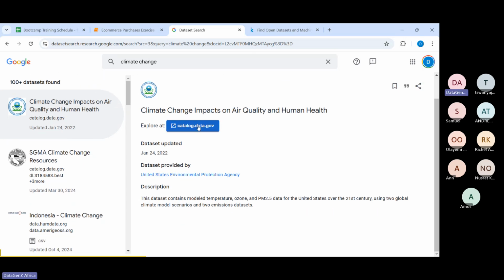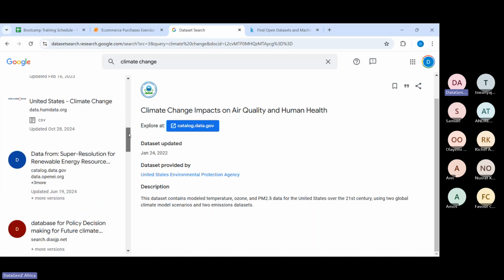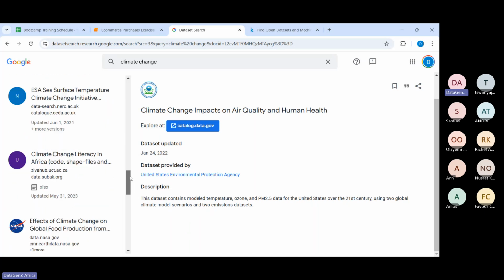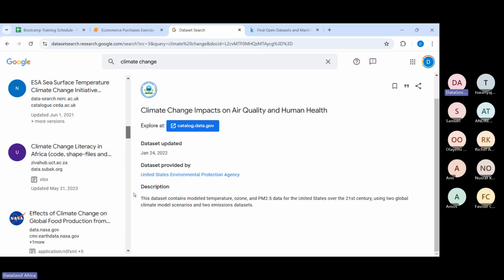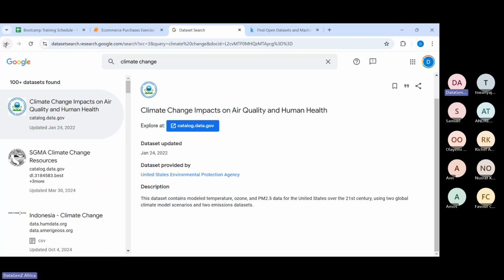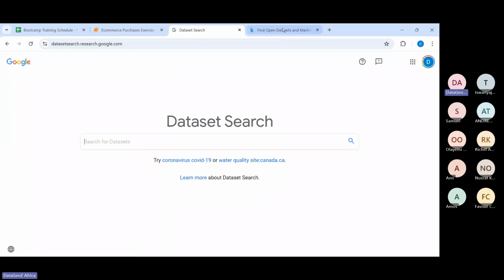So this is a data set, climate change impact on air quality and human health. The data set contains model temperature, ozone, and PM 2.5 data for the United States over 24 years using 2 global climate model scenarios and 2 emission data. So you have a 100 plus data sets on this platform related to climate. You can pick any one that suits your interest. All right, so that's another site where you can get data sets from.